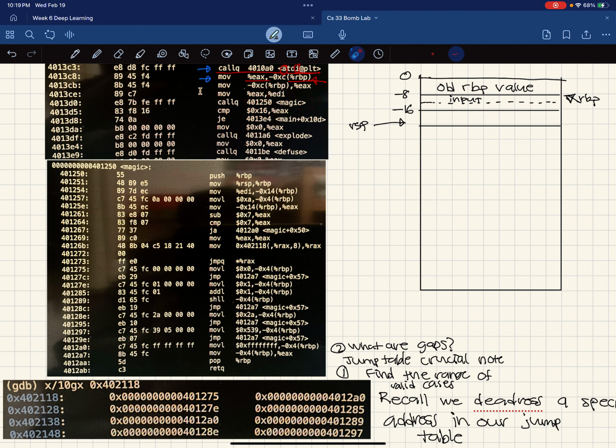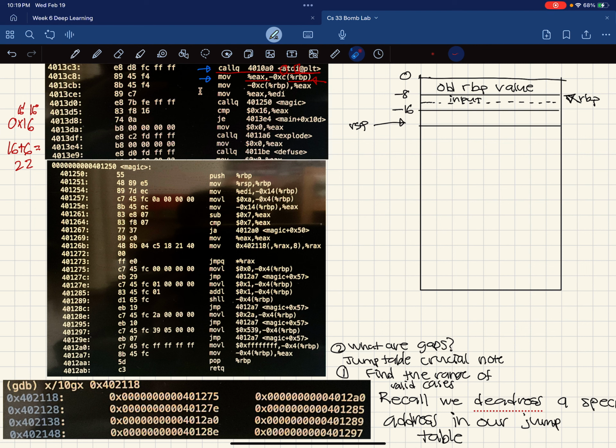right? And then we're going to compare the return value of magic with 0x16, which is 22. You can do the math yourself, or I can do it for you. Let me do the math for you. 0x16, what I like to do is for this first digit, I do 16 to the 0 and 16 to the 1. Okay? And this would be 16 plus 6, which is equal to 22. I'm going to make an assumption that you know how to do hex to base 10 calculations, but if not, you can watch a YouTube video online.